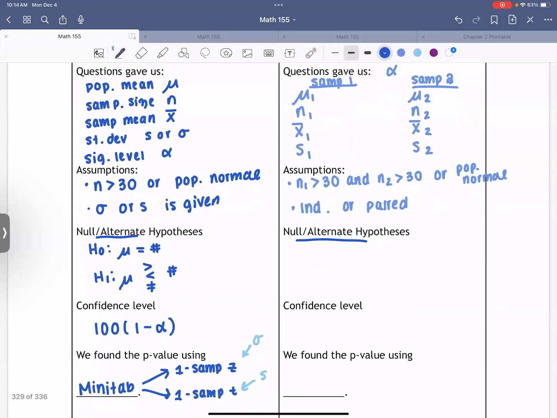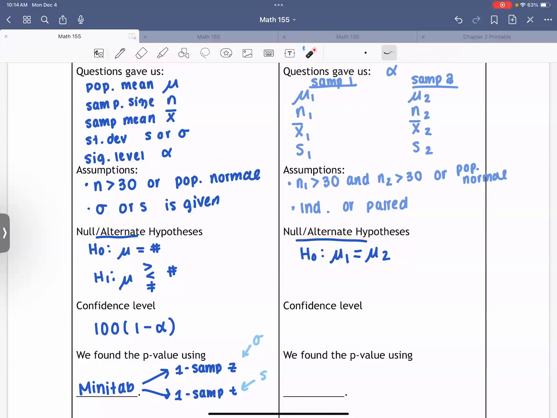Not what value are they? Okay. So because of that, our null hypothesis is going to look like this. It's still going to talk about mu, but instead of figuring out what mu is, we're asking ourselves if mu1 is equal to mu2. That is the overarching question for hypothesis testing when we have two samples. Are the two means equal? No matter what question you have, this is always going to be the null hypothesis. There's no creativity here.